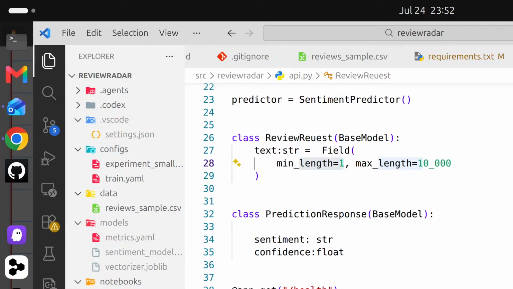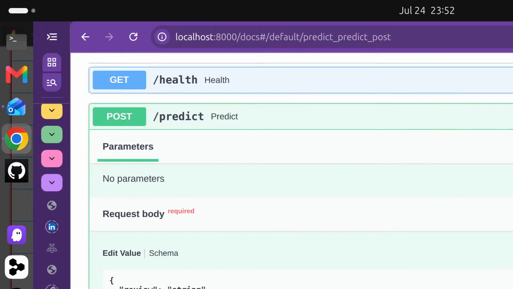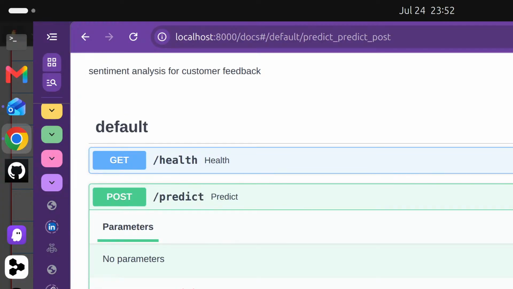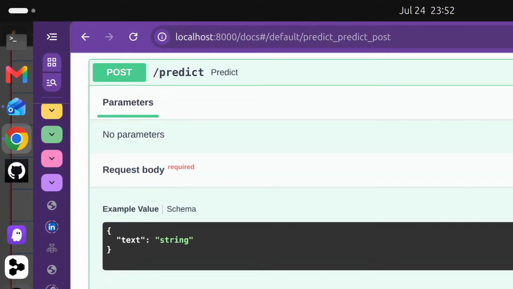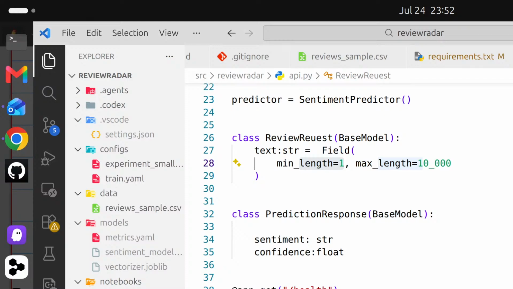Okay, so I think this is the problem here. Reset, cancel. Wait, what is happening right now if I am entering something here?